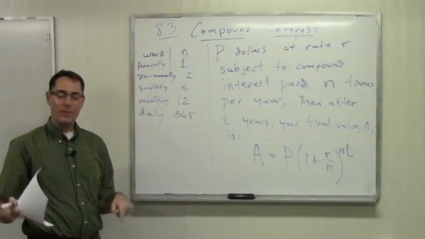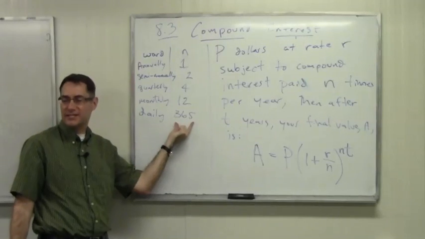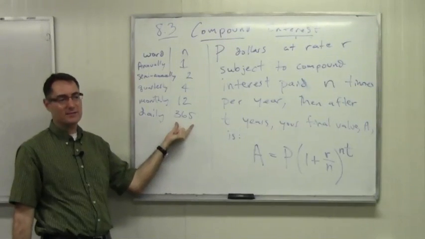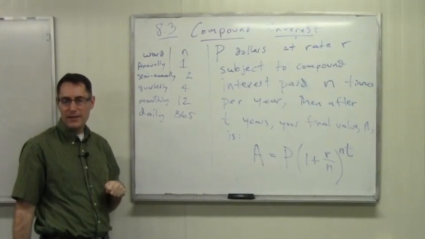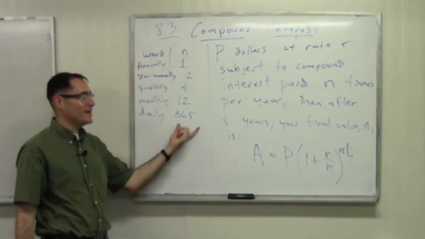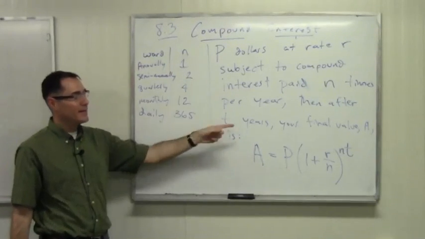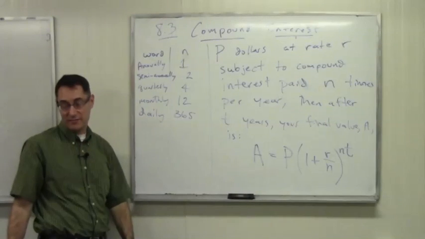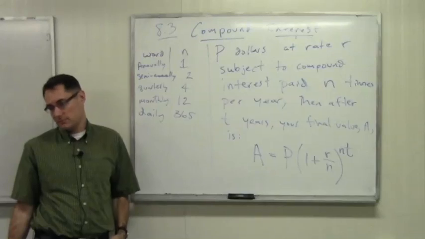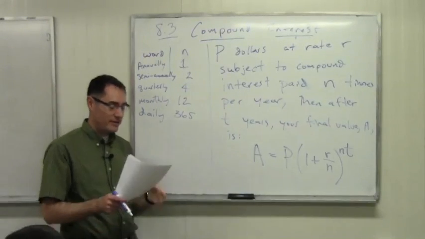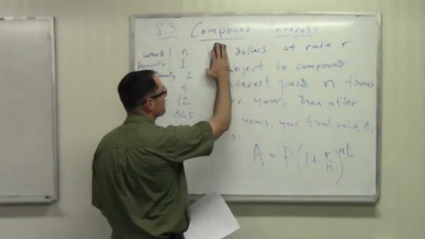365. There will be a couple times, for whatever reason, sometimes they say use 360. I don't know why they think there are 360 days in a year. Maybe the numbers come out easier, or maybe they're using a 30-day month. But whatever it is, if it says 360, plug in 360 for n instead of 365. But normally we'll plug in 365. Technically, you should probably plug in 365.25 because of the leap years, but don't worry about that. Ready to try an example on this?